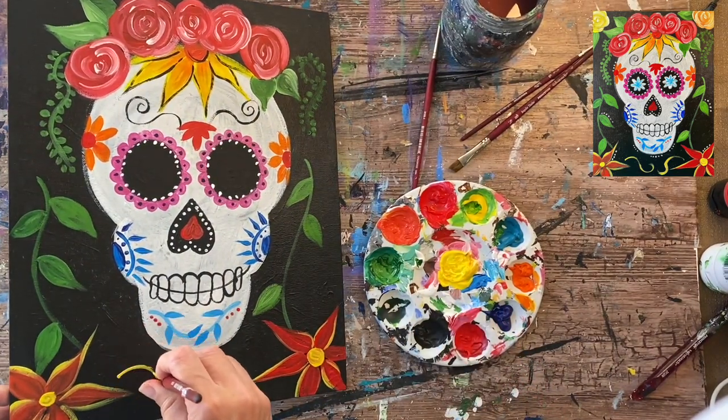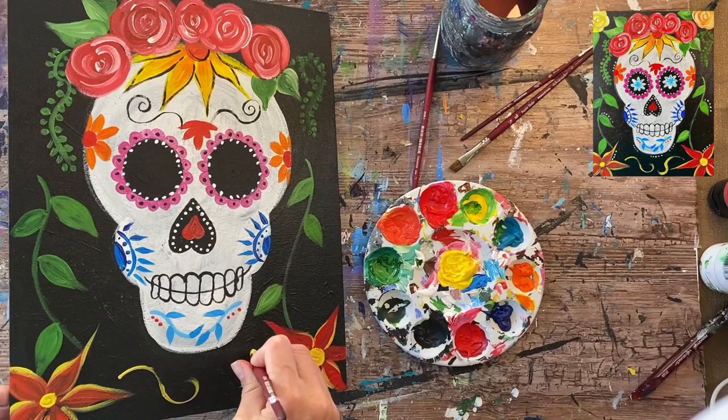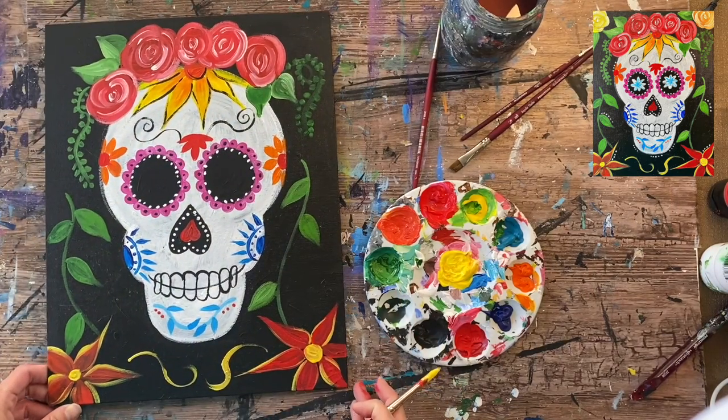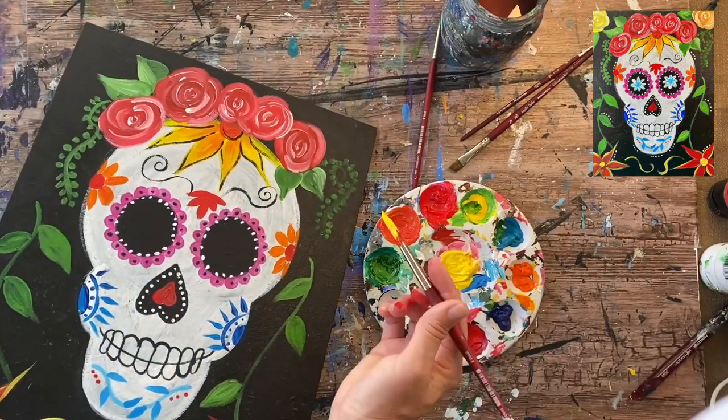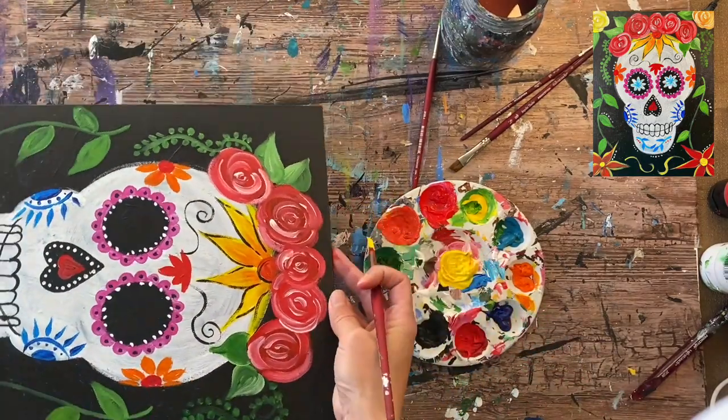And I can add more designs. I can do spirals. I can go in and do dots if I wanted to do little dots in certain places.